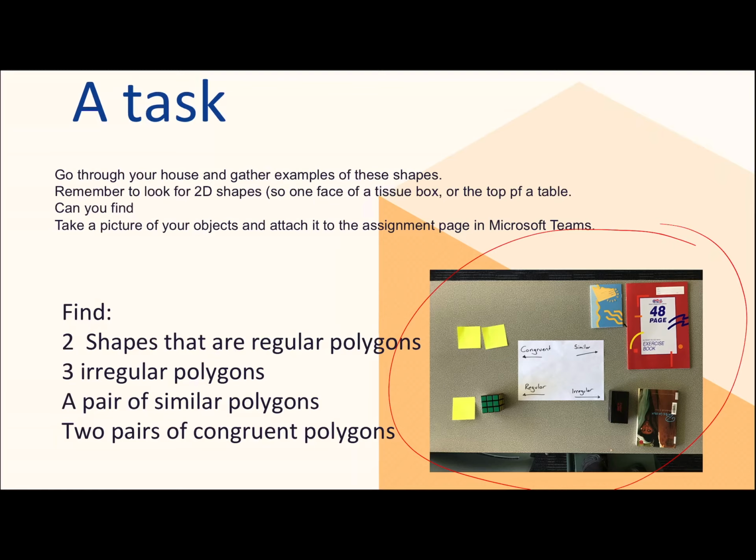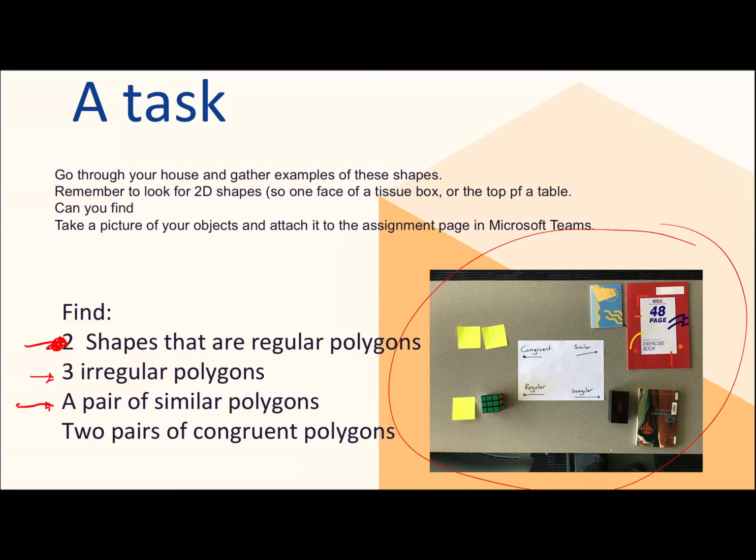So all I need you to do, gather some shapes up, make sure they match these criteria. So go and find 2 regular polygons. Any shapes that are closed, that have straight sides. Find 3 irregular ones, so it could be rectangular shapes. Get into the kitchen, go and look around lots of other places and find things that have straight sides. They'll all have to have straight sides and that are polygons. Then find me 2 polygons that are similar, the same shape but slightly different sizes. Paper's a good example if you get stuck.